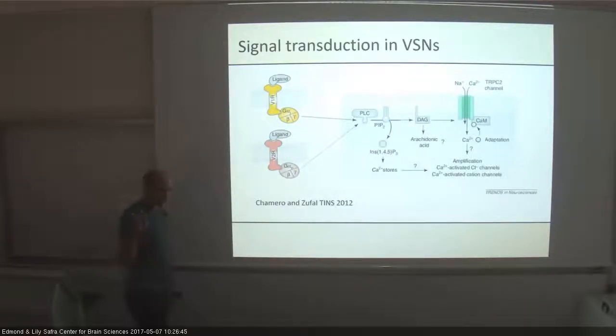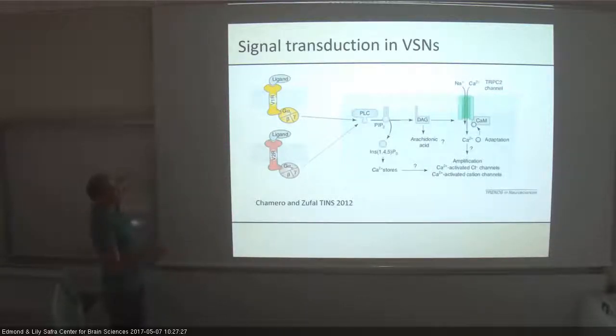If you remember, what was the molecule that elicited opening of channels in the case of the main olfactory system? Do you remember? The cyclic AMP, right? We had this cascade. The receptors activated the G proteins, which activated the adenylyl cyclase, which increased the concentration of cyclic AMP. Here, there's a different transduction process, and also the receptors are G protein coupled receptors. They activate G proteins. It's a different signal transduction cascade based on phospholipase C.